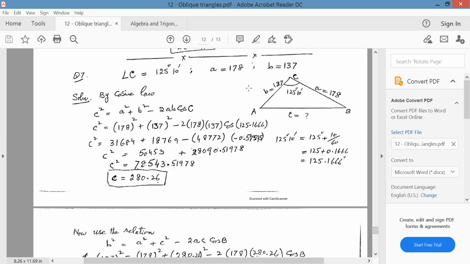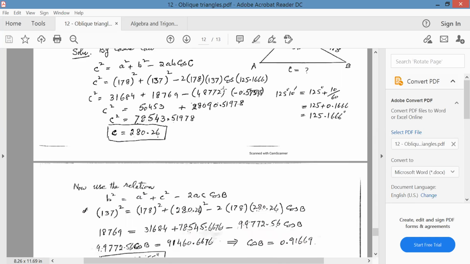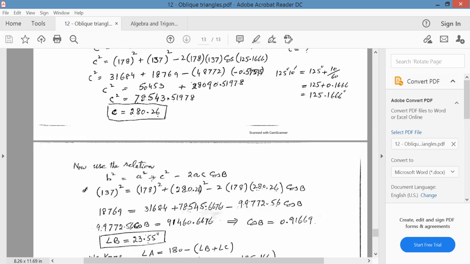So one side C we have calculated, and now remaining two angles you need to find, angle A and angle B. What law? Again, I'm applying the cosine law. Now we use the relation because I am interested in angle B, so cos B relation use करना है. देखिए, B square will be equal to A square plus C square minus 2AC cos of B. Insert all the values. अब तो all the sides are known to you. इन तमाम sides की वैल्यू रखिए. Twice the product. और A और C के दरमियानी एंगल जो होता है वो B होता है, तो cos B as it is, because this is unknown.